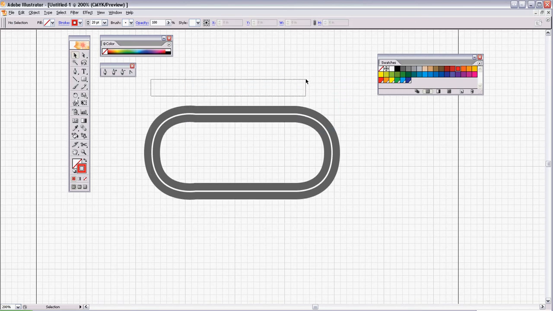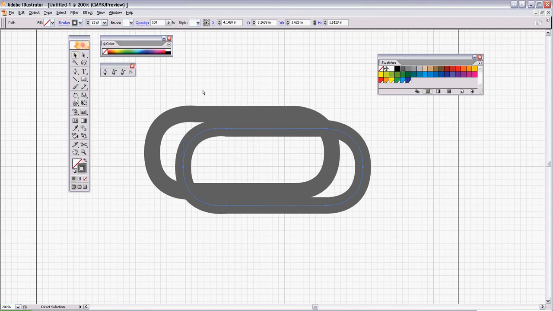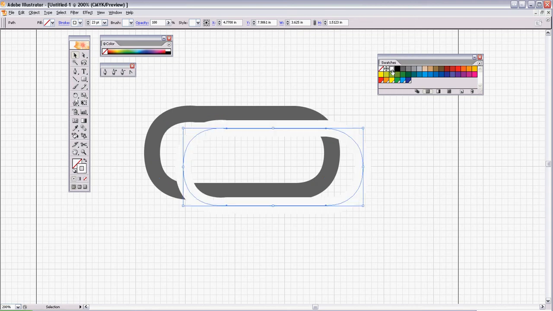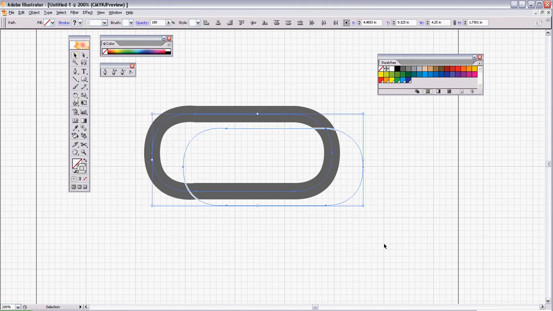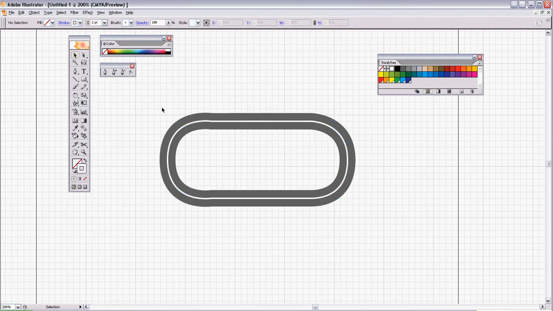So right here I had both of my objects. How I created this is I drew the basic stroke, a 23 point wide stroke of the basic track asphalt. I hit Control C, Control V, made a duplicate of it, and made this stroke white. And I bumped the stroke width down pretty small, to like a 2 or 3. I marquee drag select both objects, and then horizontally and vertically aligned both of them. And so now I have a center line in the middle.